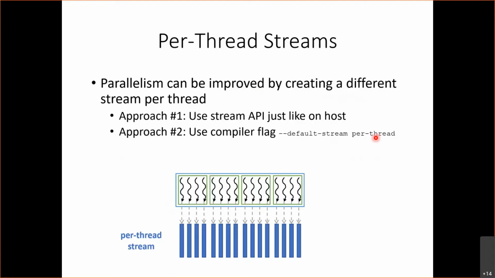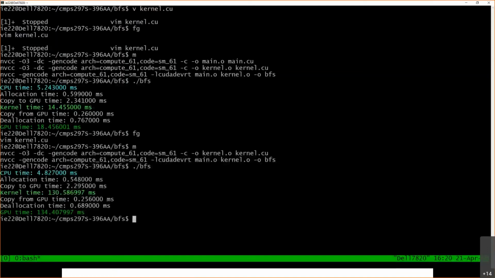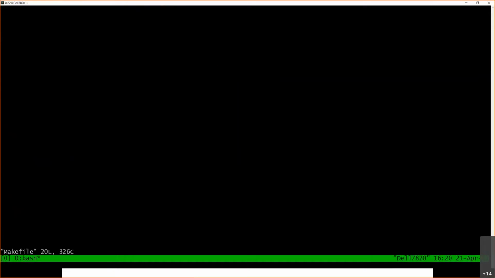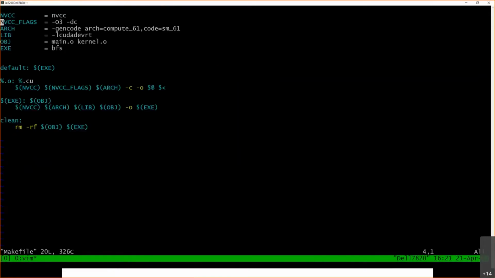Okay, so let me go and do that. I'm going to switch over here and open my makefile. And what I will do is pass in the flag that says default stream per thread.